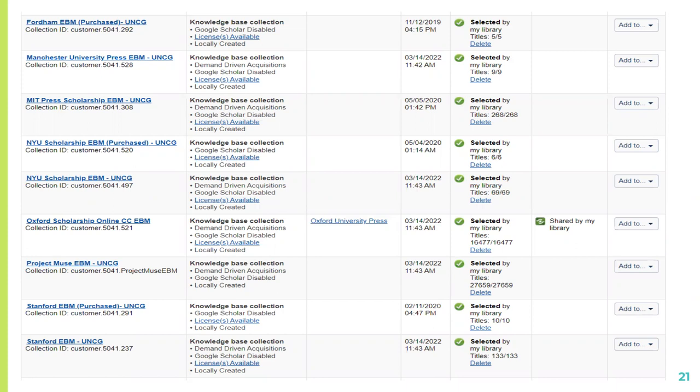That's the great thing about EBM, PDA, and DDA collections — they give us access without that upfront purchasing when none of us have the money for it. I also try to differentiate between what we have access to and what we've purchased outright. As Christine mentioned with ACS, I try to pull out the purchased titles so that when we end a program, those collections are already separated and available for perpetual use.